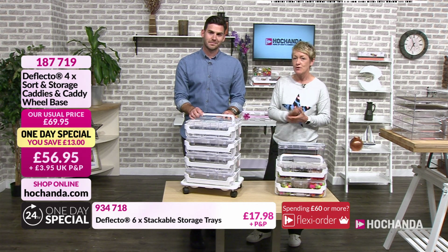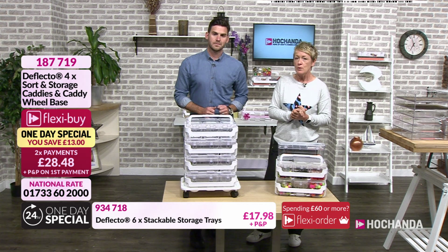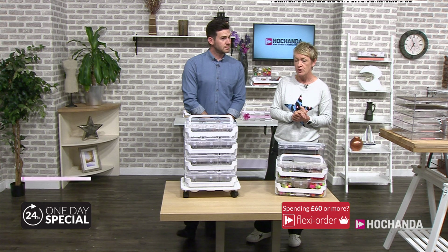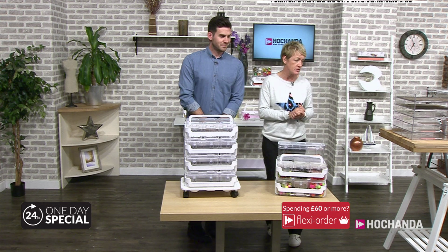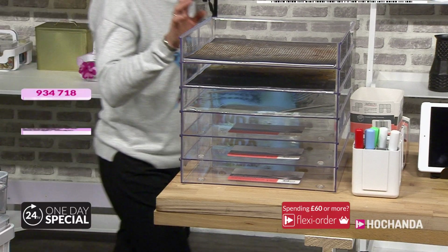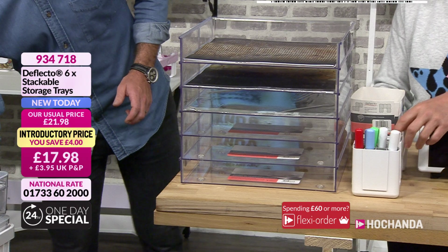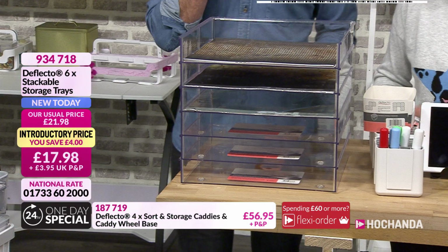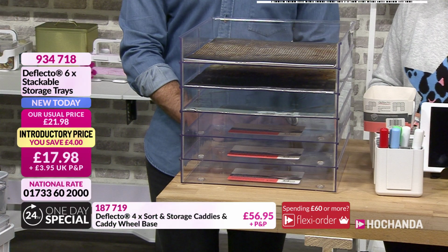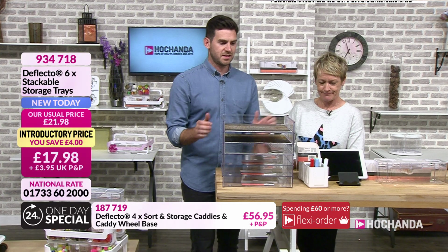If you do want to get a hold of your one day special, £56.95. We do have another option for you and other storage options, and we'd like to remind you of the paper tray, because half the stock has gone of your storage tray. This is for your 12 by 12 papers. Again, proving to be popular because we can split this up. It's stackable, so modular. It is another modular system.